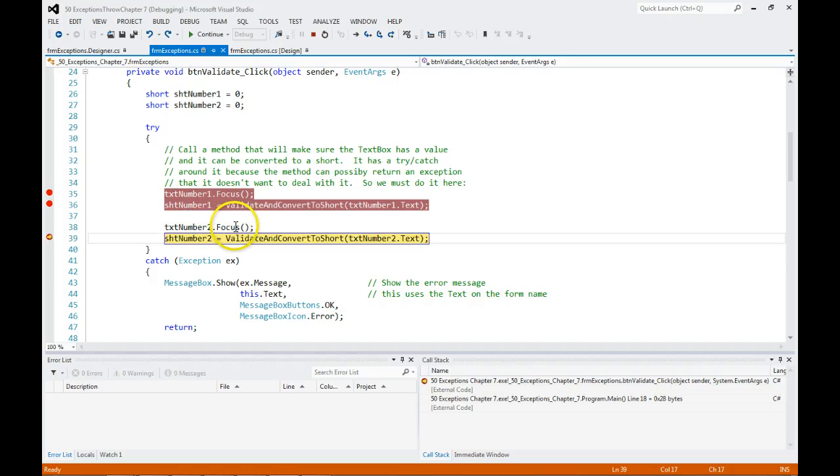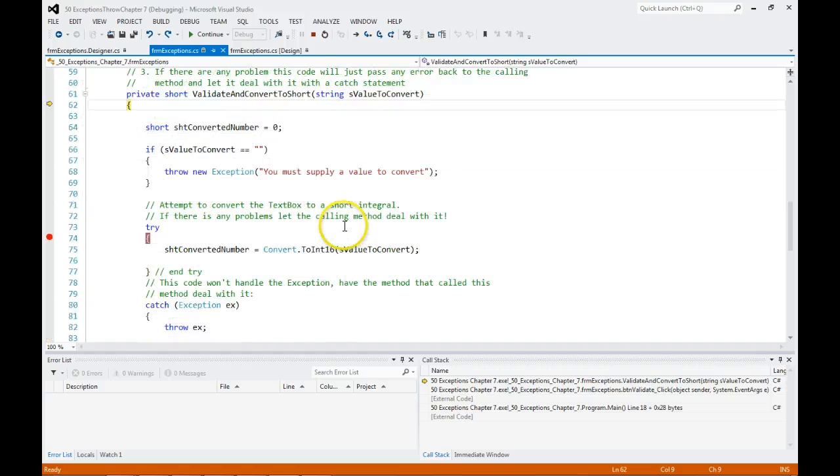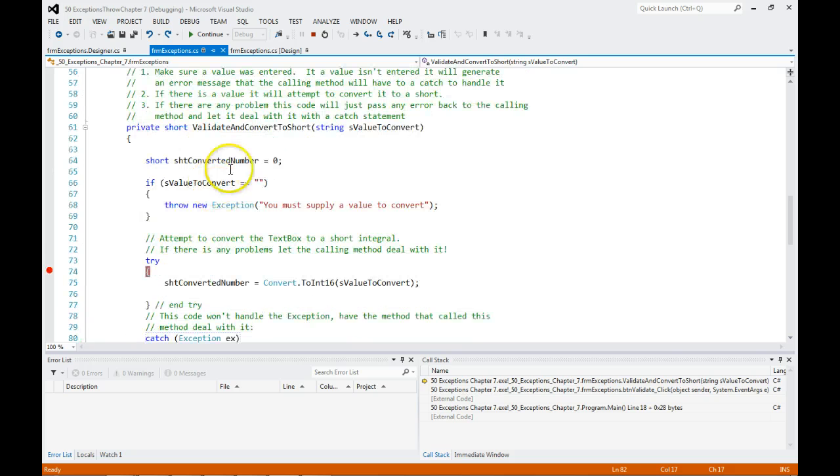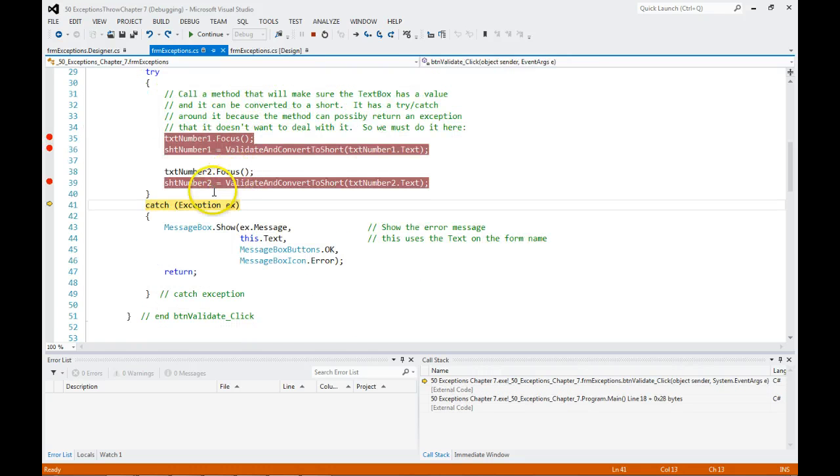Now I'm clicking on text number 2. No, correction, I am passing in 34x, which is not blank, but I cannot convert it. Instead of dealing with the message box here, I throw it, which causes the code that called this method to receive execution, and notice this exception happens.